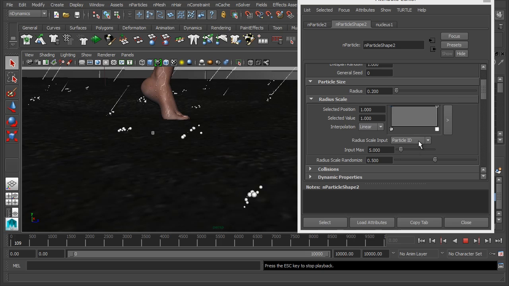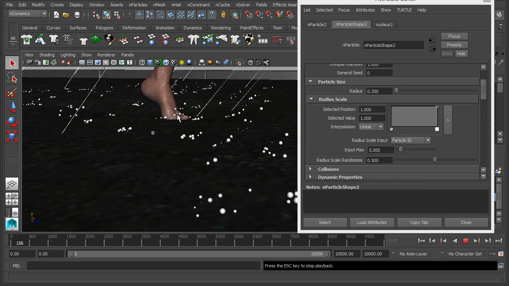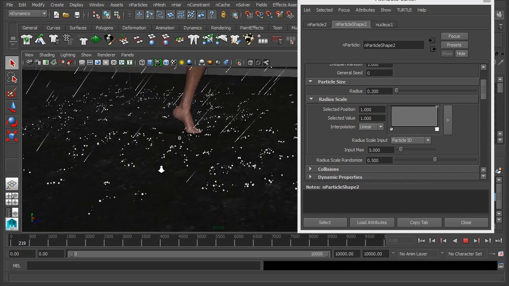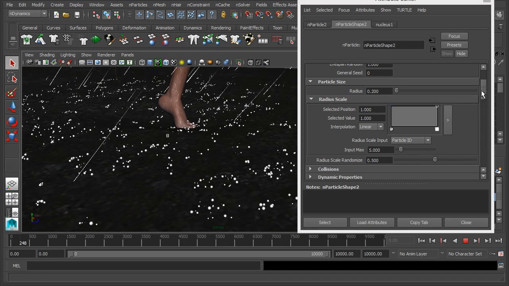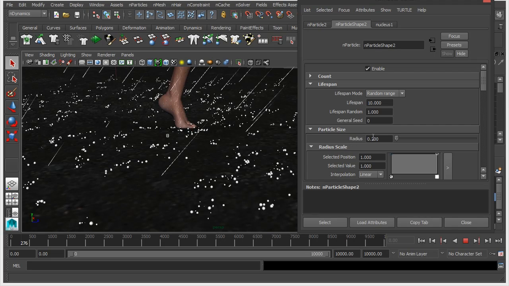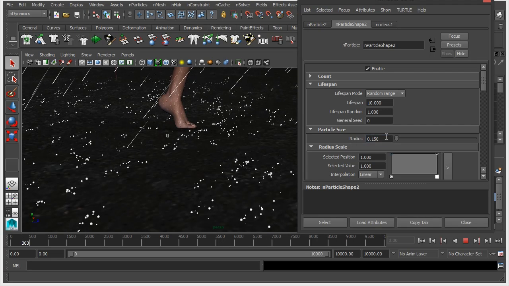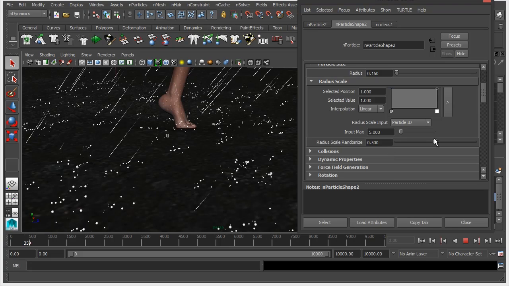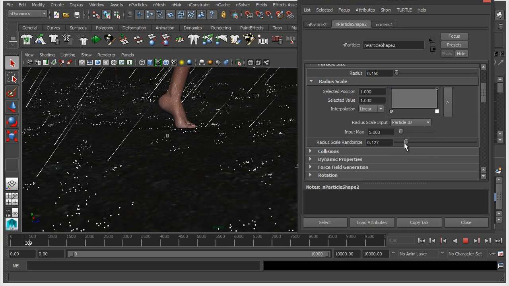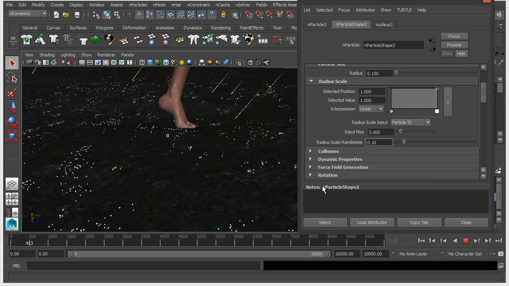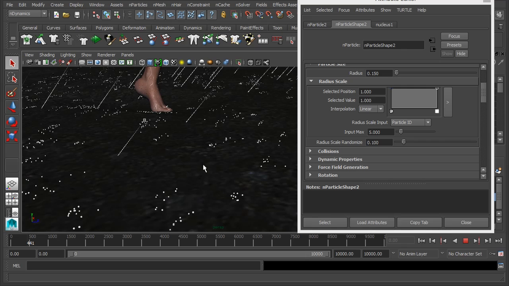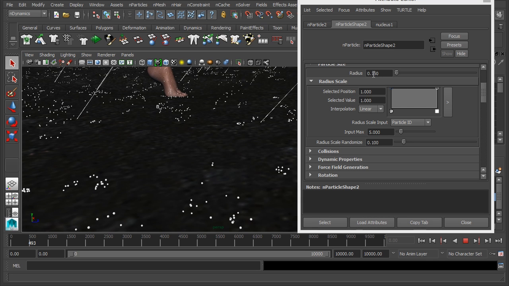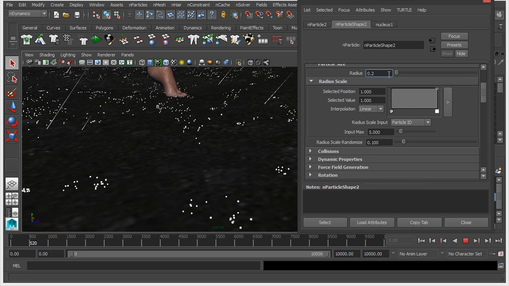So you can see how just playing around with these, we're already starting to affect the overall look of these particles of rain. They may be a bit big, and what we could do is go back up to the radius here and just affect it globally. So maybe 1.5, and that's just made it a little bit smaller. If we turn down the randomness here, they're a little bit more uniform, just with a subtle change in size. And again, we could just maybe go back up, change that to 2 again.